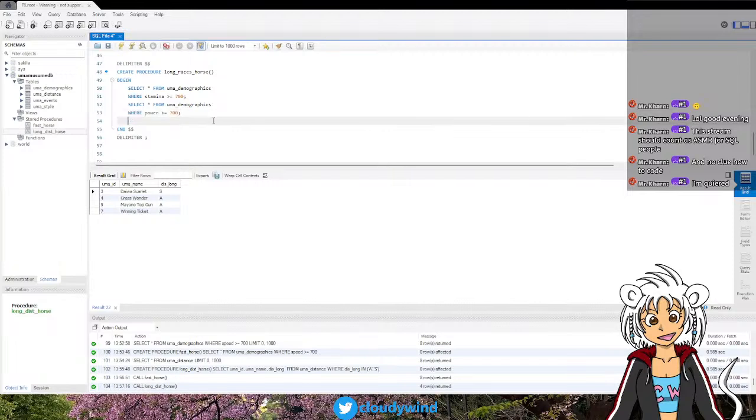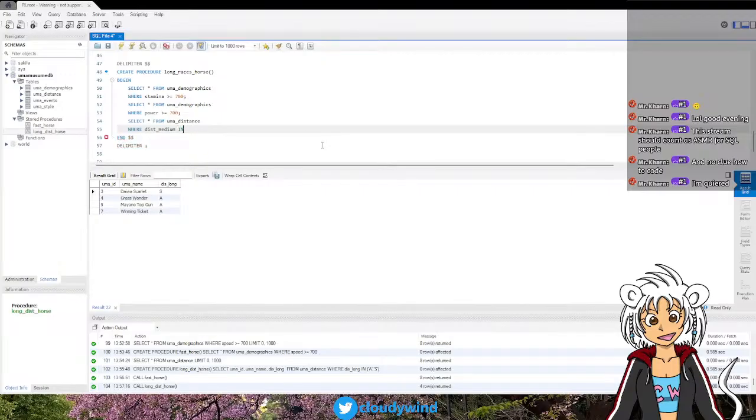Maybe I should have one more. So I also want to find from a different table, from Uma distance, where medium distance is A. No, I want A or S.